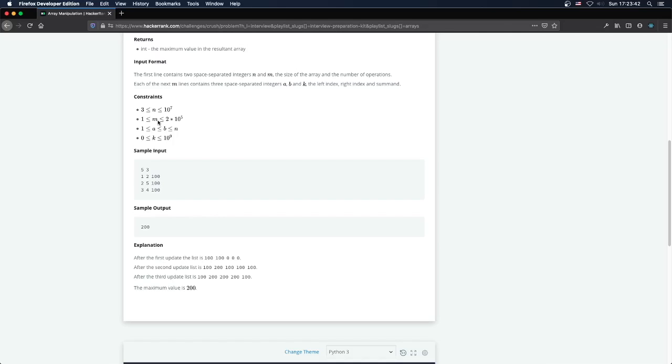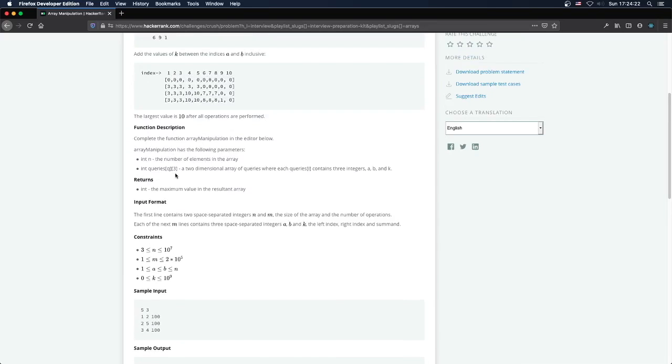And then if you did that, if you went through each operation and then actually added in each element or each index in the array, you would have n times m complexity if you looked through all of the operations.